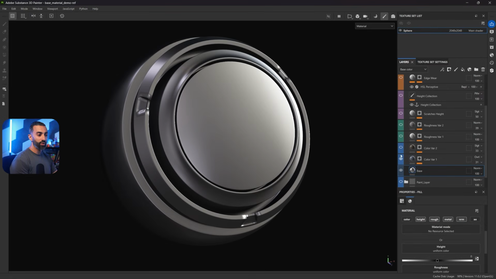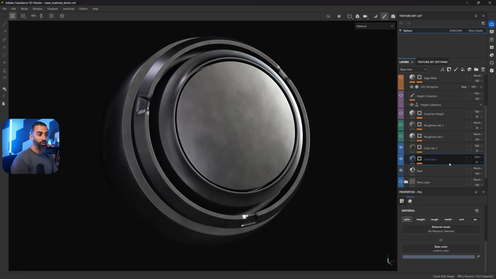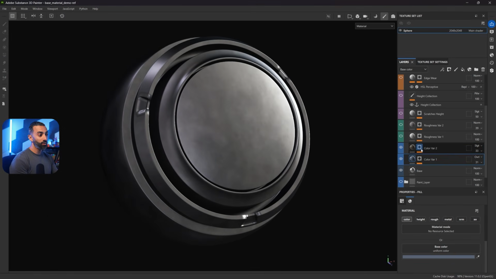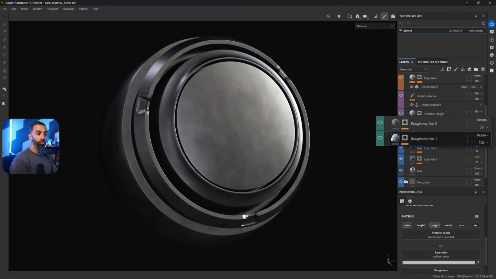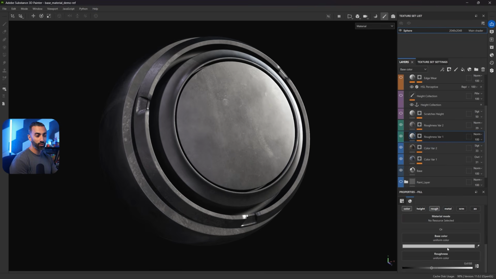So you'll see how we break this down with base material. We add a base color variation, and that's only coming through and modifying our base color channel. And this is the key thing that I want you to start thinking about as you go through the texturing process: think about texturing on a per channel basis where you have base color, roughness, metallic, height, normal, AO, because these are just affecting our base color, while the next set of layers are impacting our roughness like you see here. And that's a little bit of base color, and this impact is coming through our roughness variation.